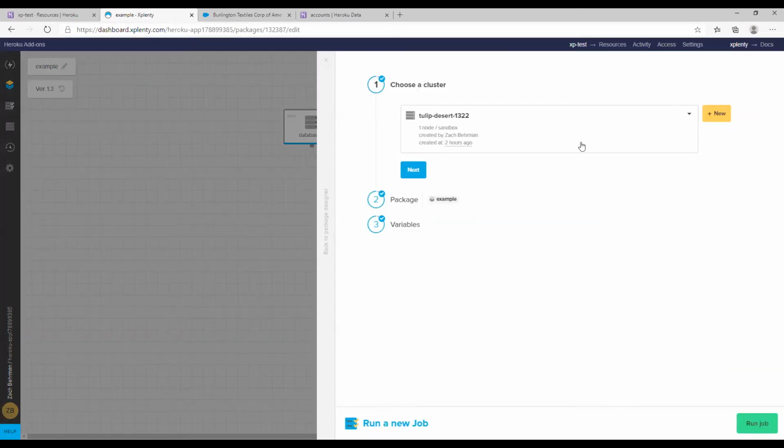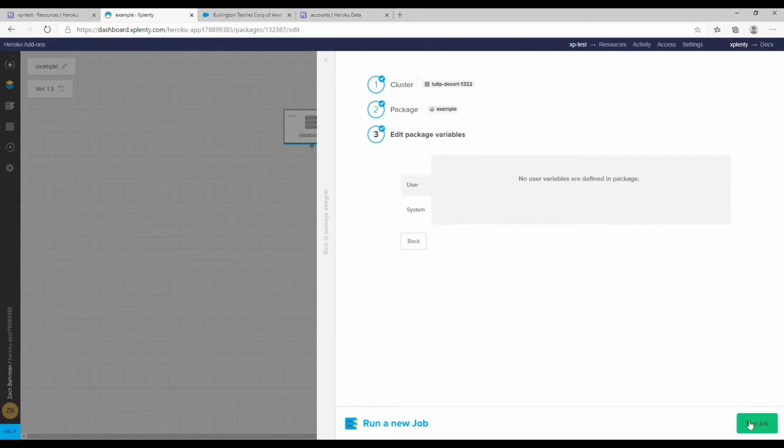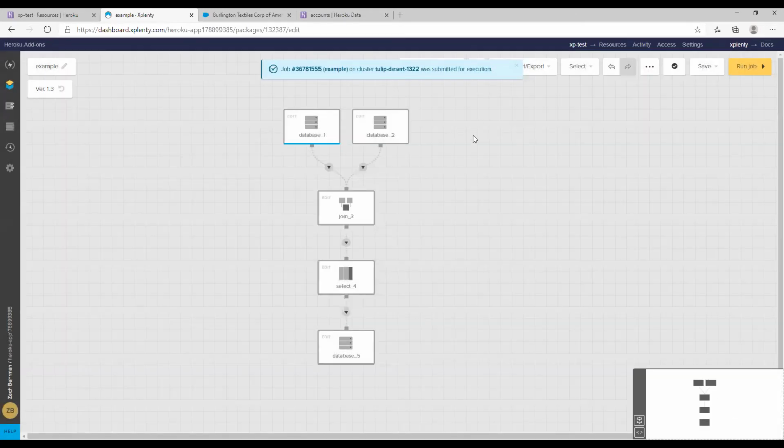So when I click Run Job manually, I have a cluster up and available to run on. You can also provision these clusters manually, but typically a customer would be using the system in an automated fashion. And in a second I'll show there's a full scheduler that you can go and use that will manage the clusters for you and make sure they're available, provision them to run jobs. You don't have to do any manual spinning up and spinning down of those. So we'll go through, we'll quick Run Job, and we'll let that go run.